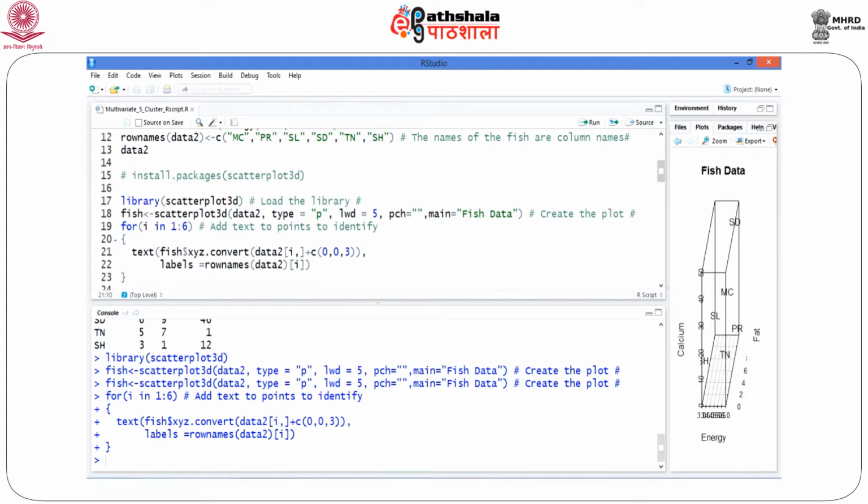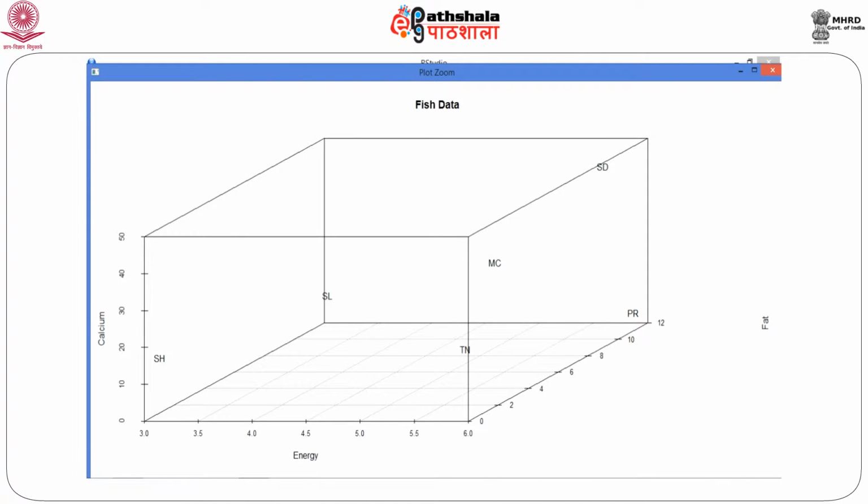Now let's just zoom it once again. The question of importance is, if I ask how much is sardine similar to salmon, or tuna similar to mackerel, or perch similar to sardine. In fact, how much is each of the fish similar to one another? Had this been two-dimensional, I could have easily obtained the two-dimensional distance between the fish based on the two dimensions. But note that this is three-dimensional, and in more general multivariate problems, we expect this to be n-dimensional. So the problem reduces to how do we find the distance between these.